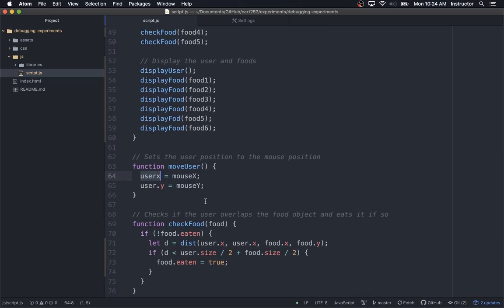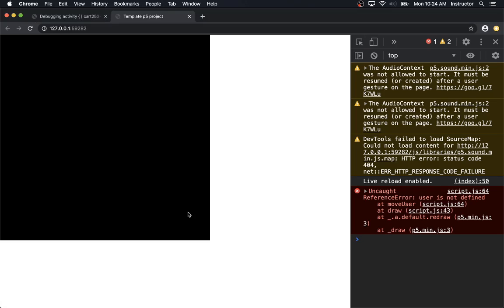So here it is. It's saying this is not defined. We can tell pretty quickly just by looking at the next line what we intended to type here. This is user.y. We were trying to do something with the user variable, which is an object. We were trying to do something with its x property, but we dropped the dot. Okay. Fix that one too.